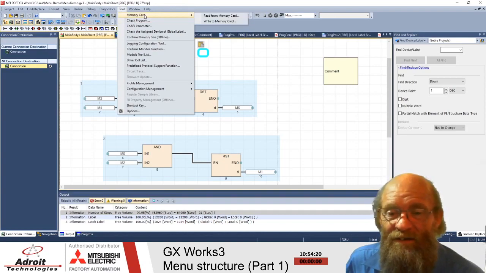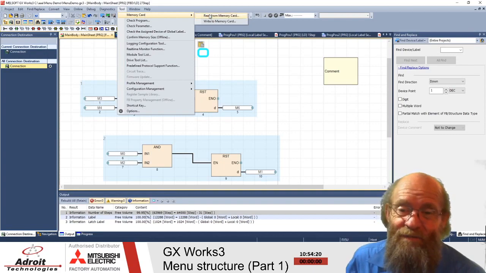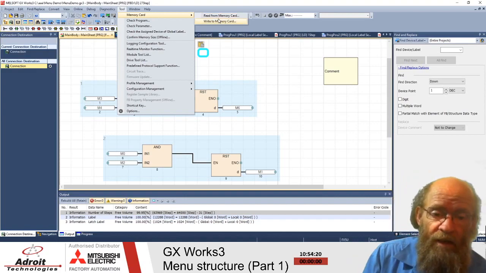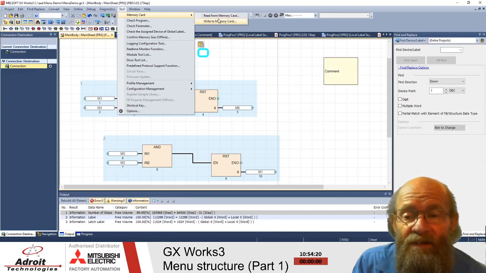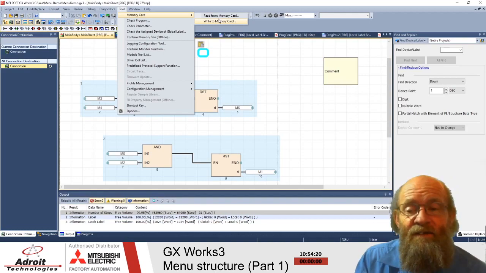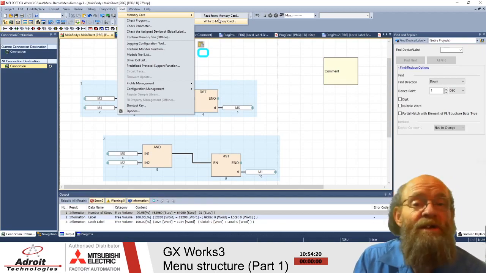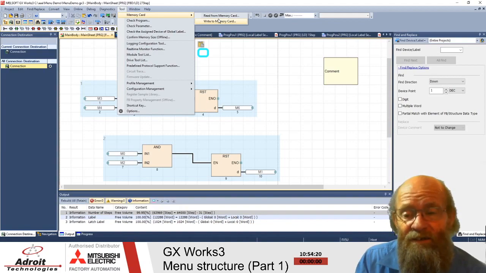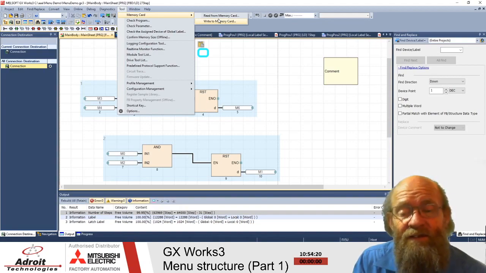Tools, memory card. I just want to show you that it's there. I'm not going to go into that right now. This is going to be dealt with at a more advanced level. We're going to break it up into little sections. You can literally go and write your program, put it onto a memory stick, or put it in an envelope, post it to somebody by courier. They stick the memory stick into the PLC on the other side, or the memory card, and you literally upload the program into that PLC. Okay, so we'll break it down into more detail around how to handle data in your memory card.